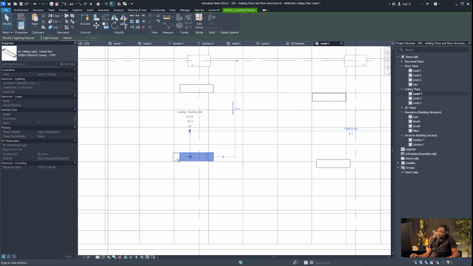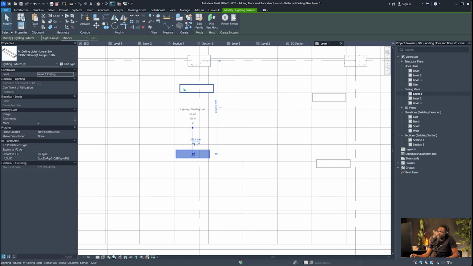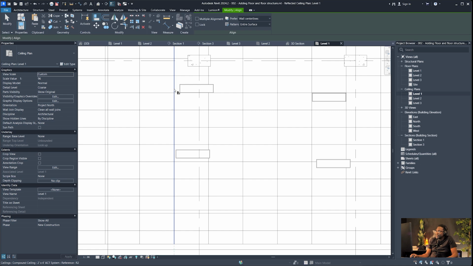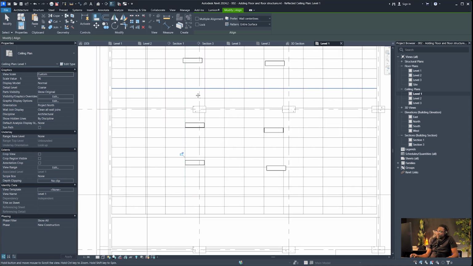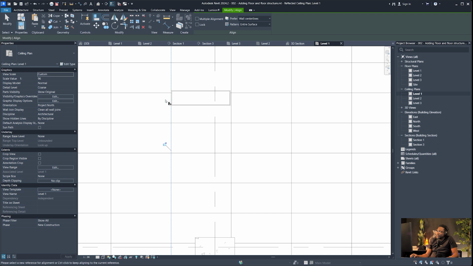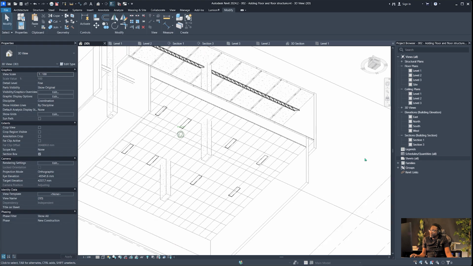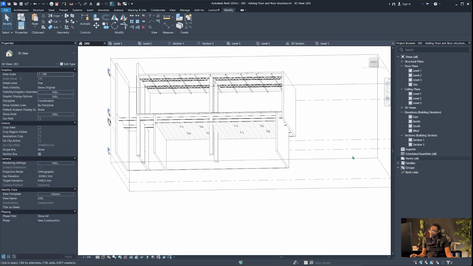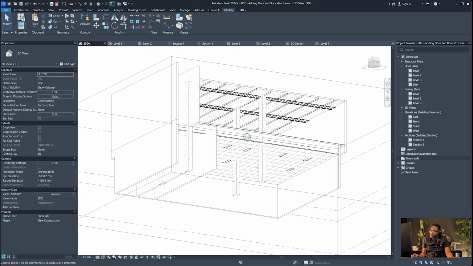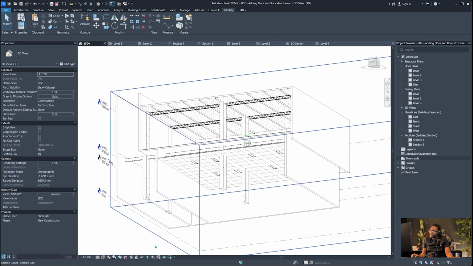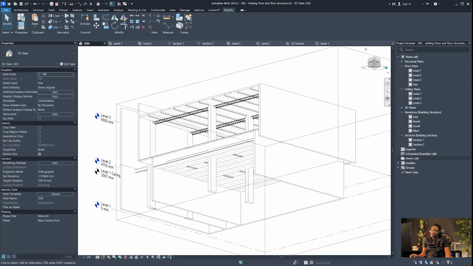And now you can use the regular Revit commands to do things like align, where you can align the light to the grid like that, and so forth. So that is how you would adjust the lighting on the ceiling. All right. So if we take a look in 3D, that is what we are seeing right now. All right, great.